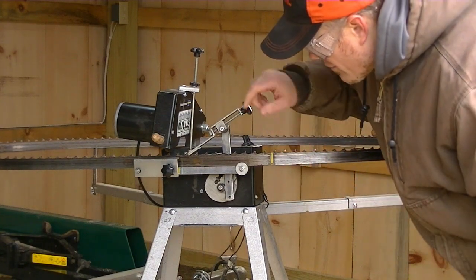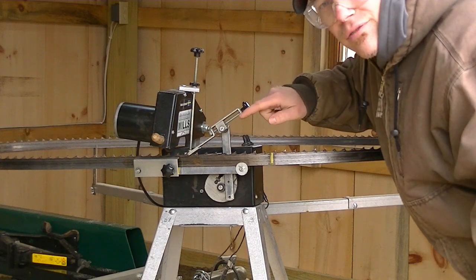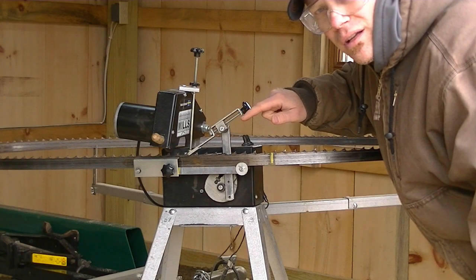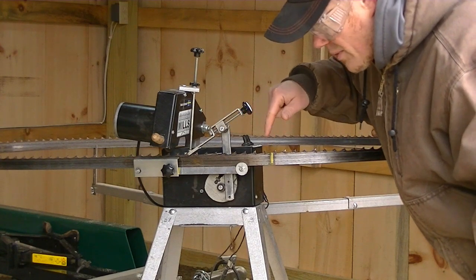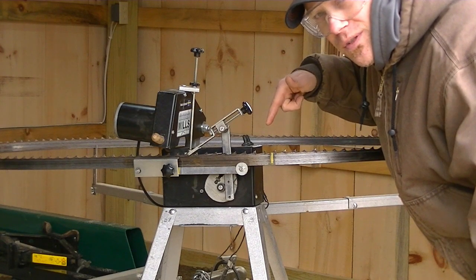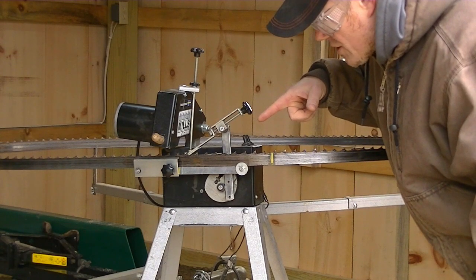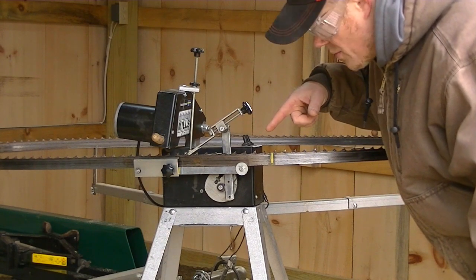And I have 1, 2, 3, 4, 5 more teeth to sharpen and I'll be all done. I could have set the bracket further behind a little bit more and got those teeth, but I like to play it on the safe side. So I'm going to touch up the rest of these teeth and this blade will be done.